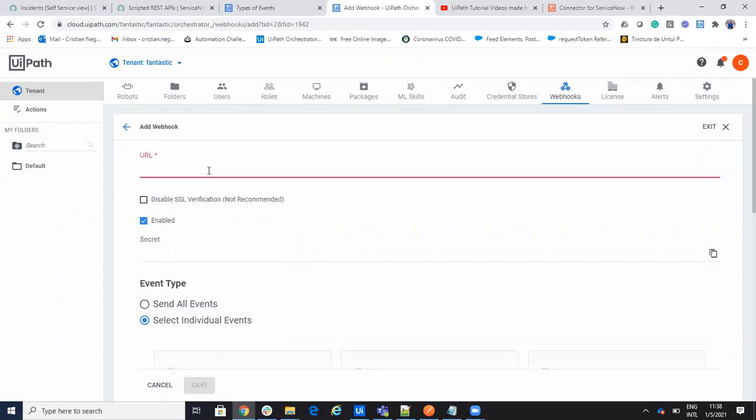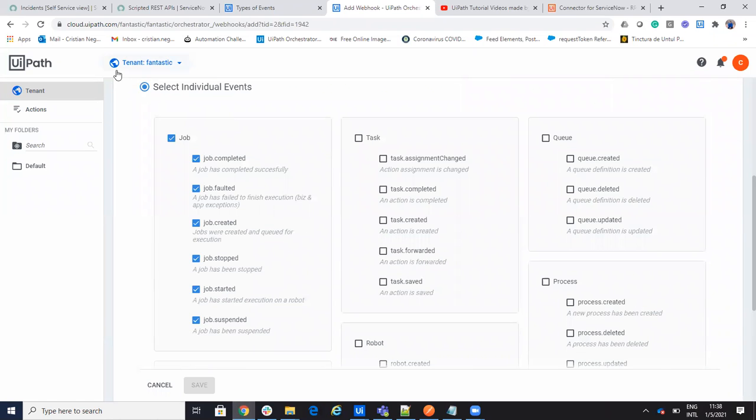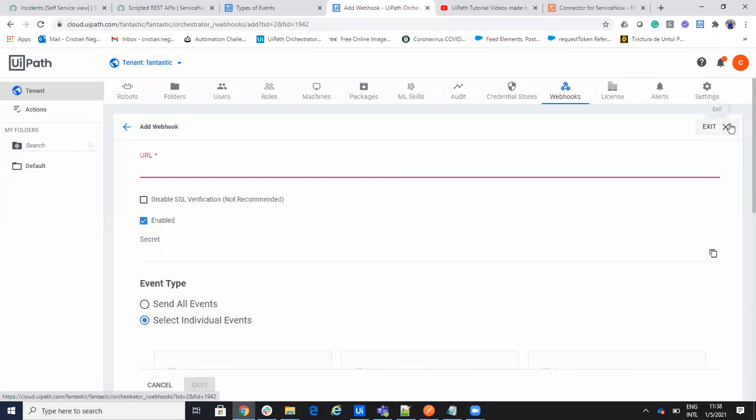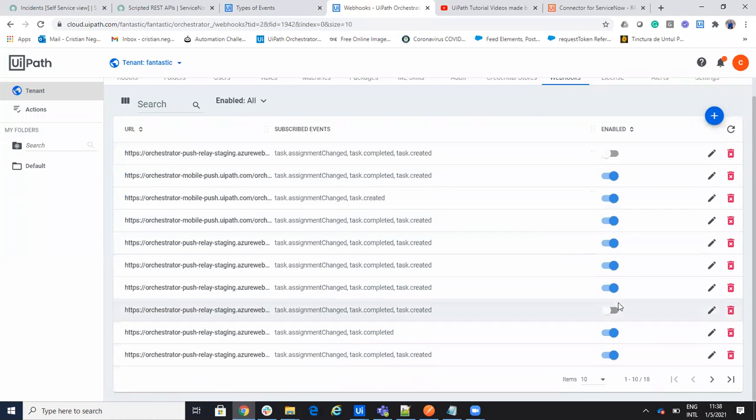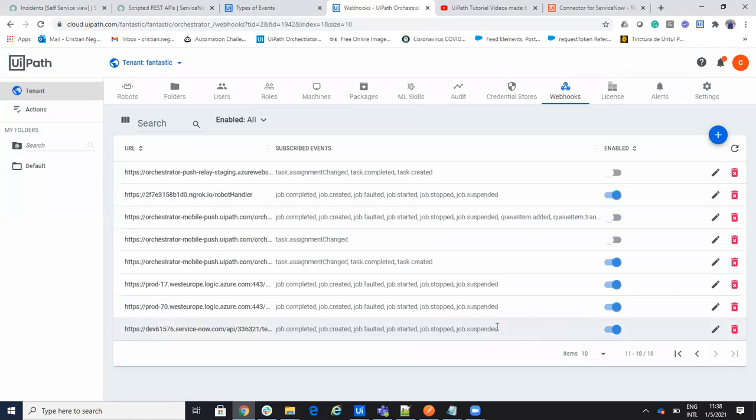So I'll put it here, hit save, and that's it. So this is the way you configure it. On Orchestrator, it will ask for the URL, and you select the events. And from ServiceNow, after you do all this configuration, this will provide you the webhook. Now, I will not save it, because I already have a webhook to the Orchestrator, and it's this one.